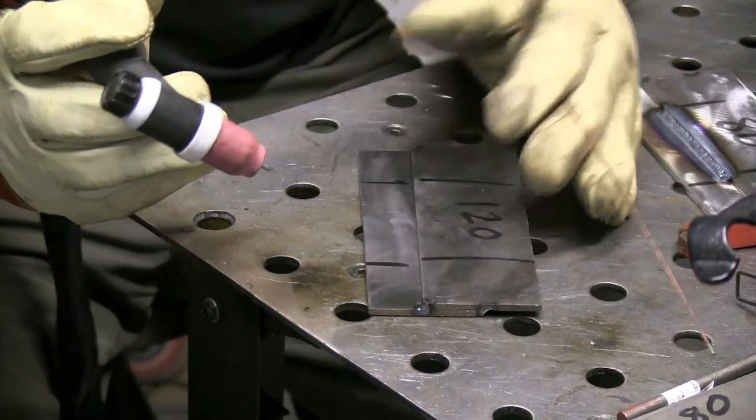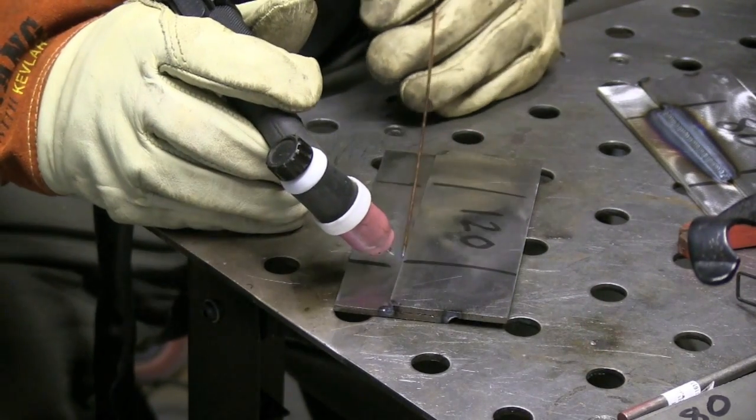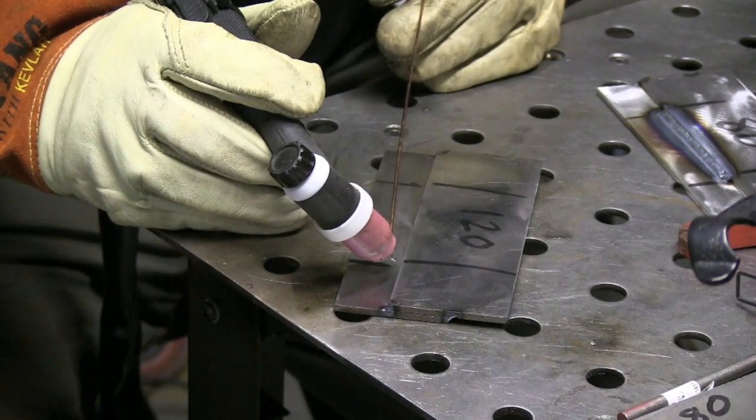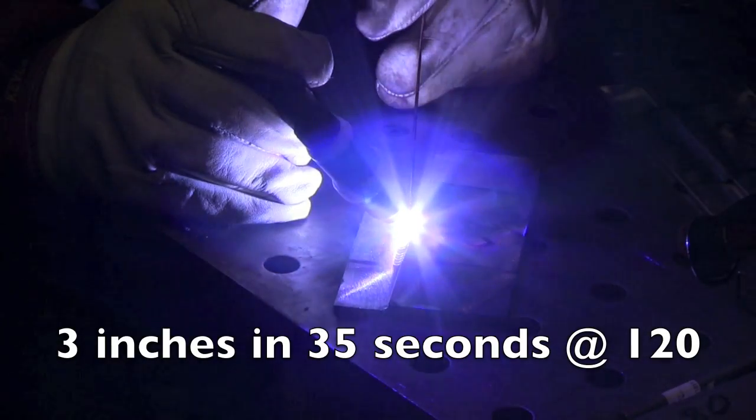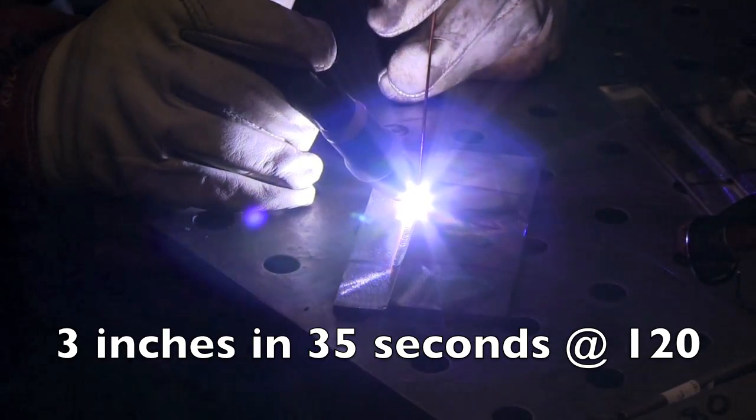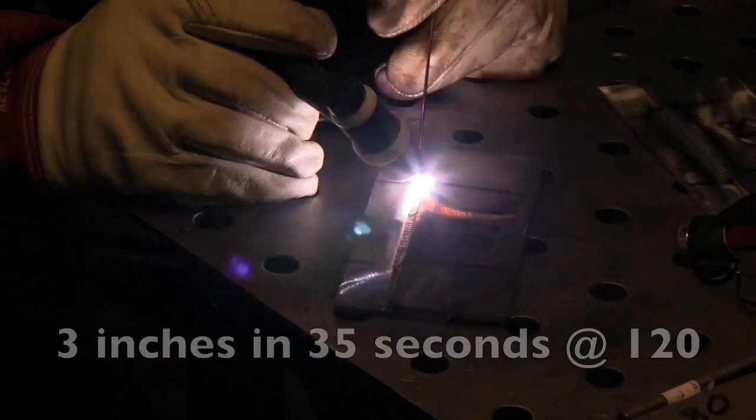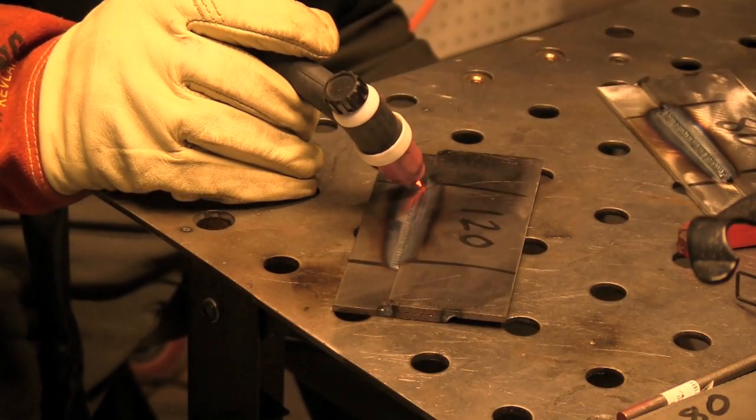Everything's the same, same filler wire, same tungsten size. I'm using a 3/32nd, which is 2.4mm, 2% lanthanated electrode, and I get a puddle right away. I don't have to wait to establish a puddle, and I can get moving in something a lot more reasonable. The puddle is going down into the root of the joint and going all the way up to the corner, which is a matter of preference. I like to fill in fillet welds like this on sheet metal all the way up to the corner. I've seen a lot of them fail that haven't in the industries that I've worked in.